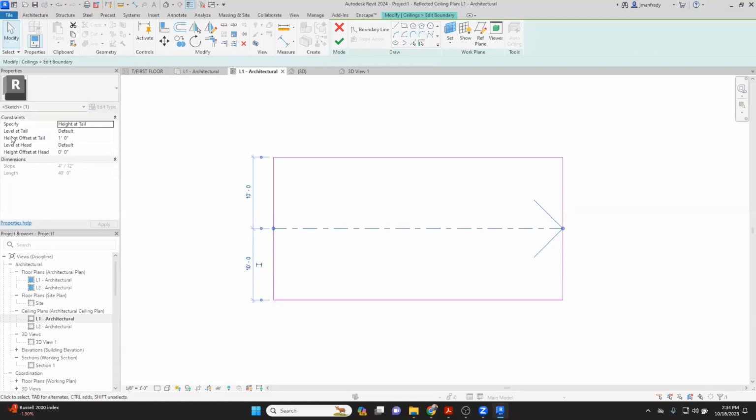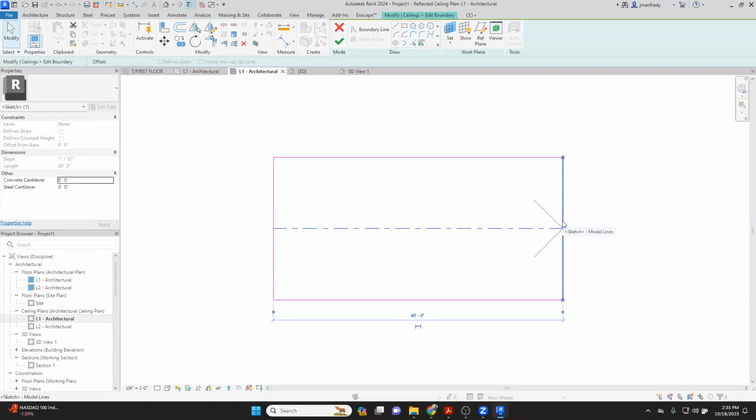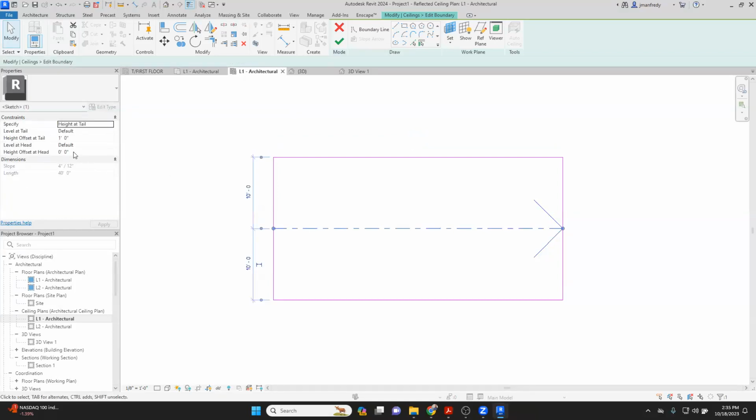And then it says here, the height offset at the tail is a foot. So right now this edge here where that dot is, this edge is 1 foot higher than the entire height of the ceiling. And then the head is at the default ceiling height. This head over here is the arrowhead, and its height is 0. So this is staying put at the original height of the ceiling. This one here is a foot above the original.